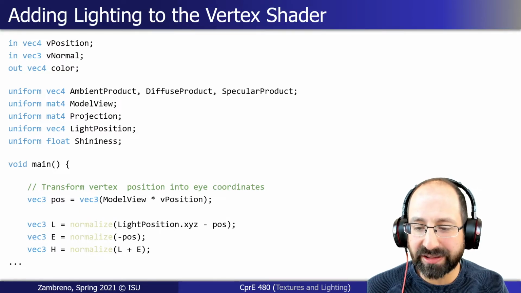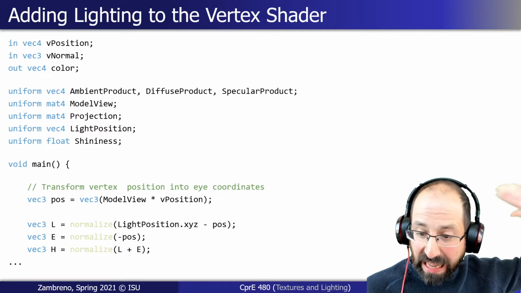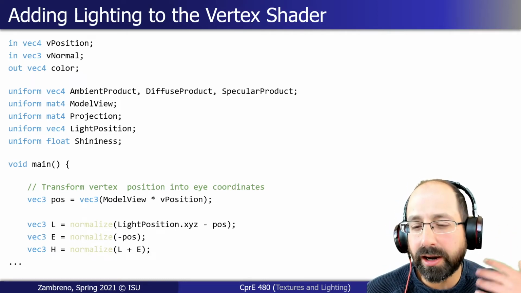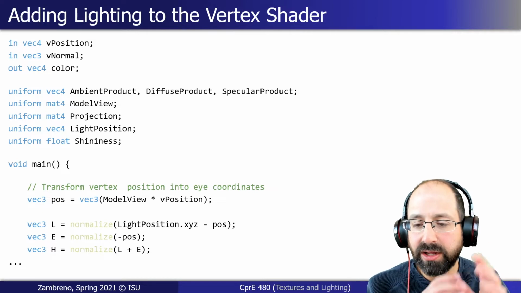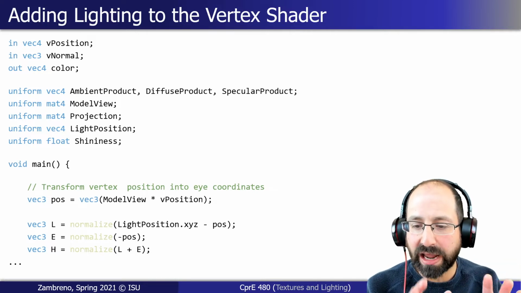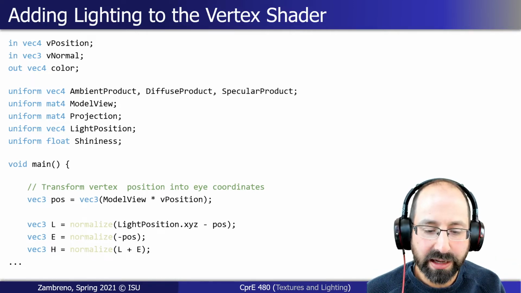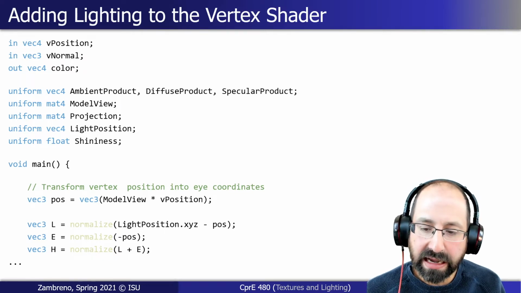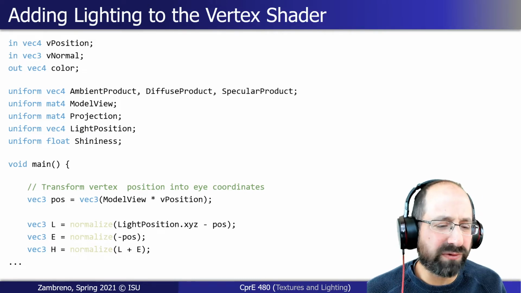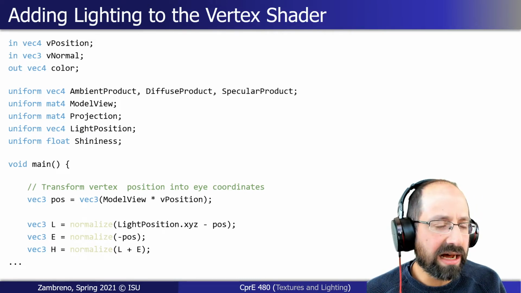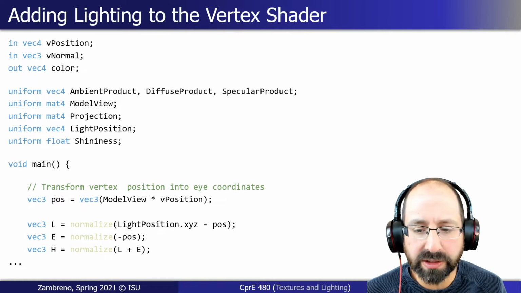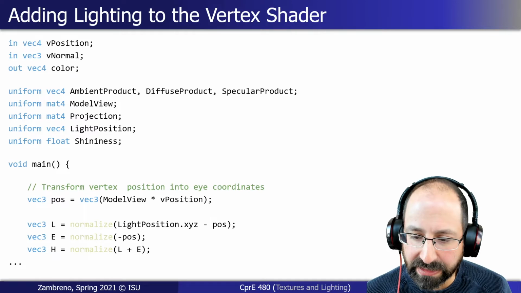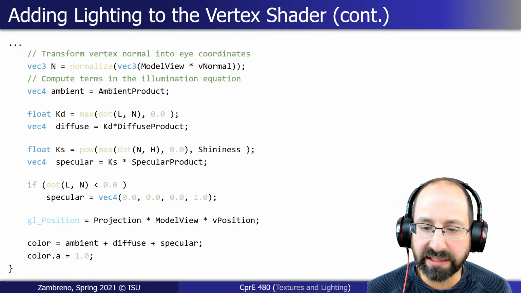We then would calculate the I vector. That's the vector from the vertex eye space position to the origin. And then, although we went very quickly through it, for the Blinn-Phong modified model, we're doing the half vector. That's the normalized halfway between the light and the I vectors. There's also N, that would be the transformed vertex normals. We don't need to use vec4s for any of these. There would be no harm if you did, but here we're dealing with vectors and not actual homogeneous coordinates.